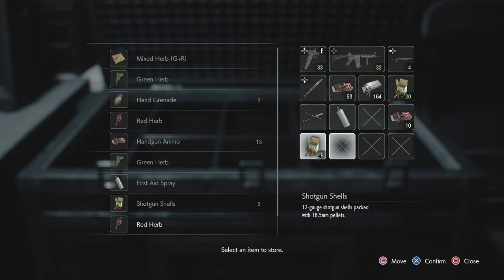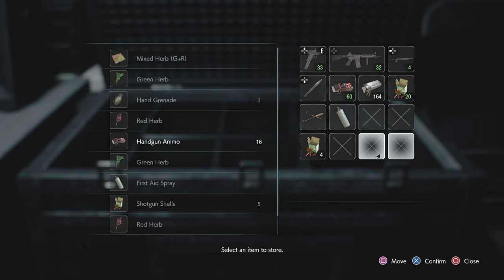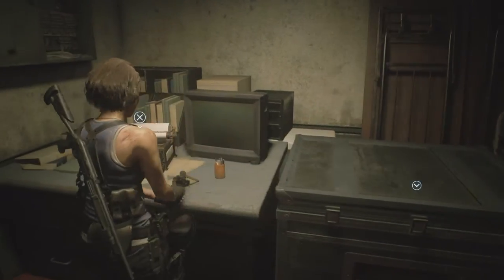Go ahead and get rid of you. Combine you in there. Get rid of you. Get rid of you. Swap you out with that. And we're good. That is actually where we'll end this episode.